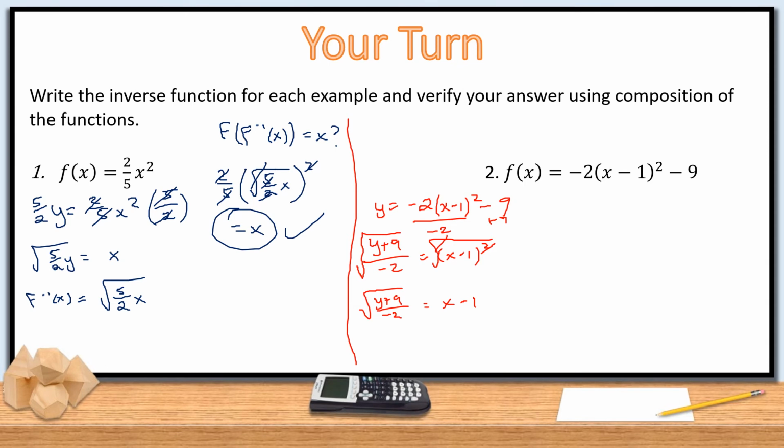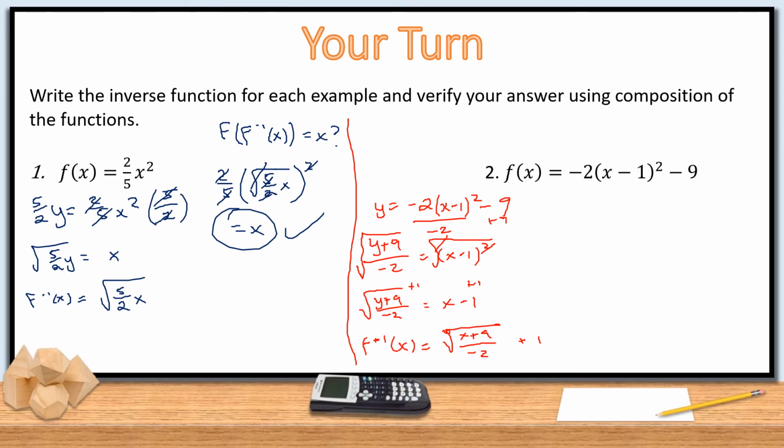So that'll be x on its own, and to finish it off, f inverse of x is going to be equal to the square root of (x plus 9) over minus 2, and then plus 1. So I added 1 to both sides, and then I just did my switcheroo at the end. So I did all those last steps. This is what your answer should look like. If it doesn't look like that, go through the steps again or ask me questions, and I will be happy to answer those for you.